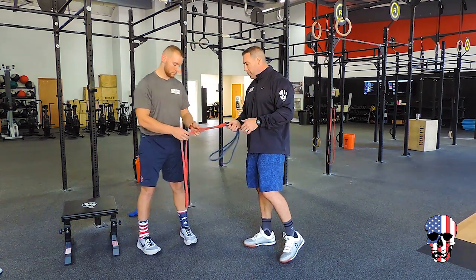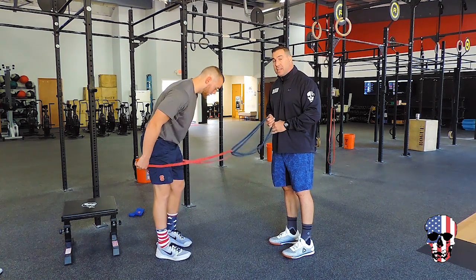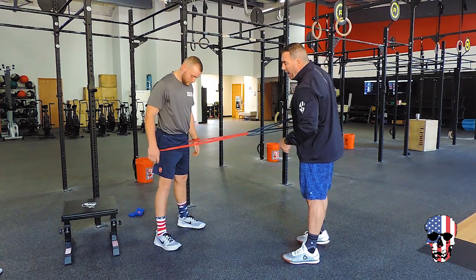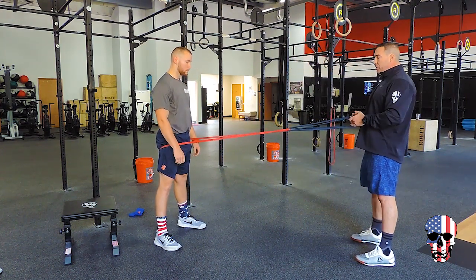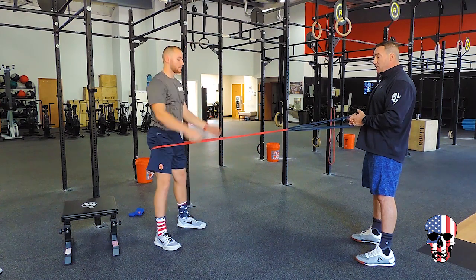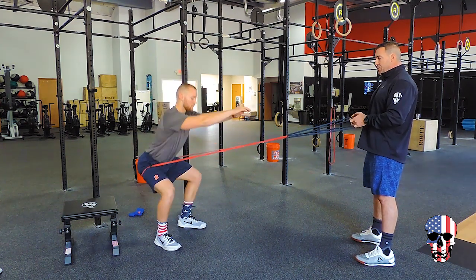So what we're going to do here, Pete is going into his quads when he squats. He likes to be knee dominant, or he bends at his knees first and not his hips. So all we do is simply take a band, put it around just underneath his glutes there, create some tension, and all he's going to do is just push naturally against that band tension. And he finds that perfect squatting position. Again, without giving him any cues or telling him what to do, he simply finds that position.